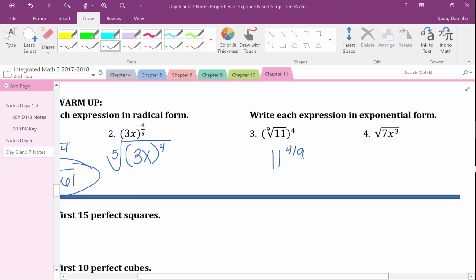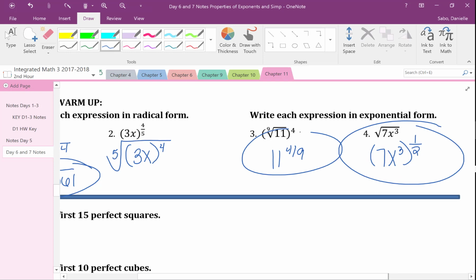Now, number 4, though. Yeah, it would be the same as 2 in a way. So I would have 7x cubed. However, it's all square rooted. Some of you probably just put the square root with the x. Okay, but the 7 is also being square rooted as well. And if you don't represent that, then it's a completely different expression. If you would have just put this, that's wrong because technically you're just saying 7 times x to the 3/2 power. But 7 has a square root too. That's why you can't have that.